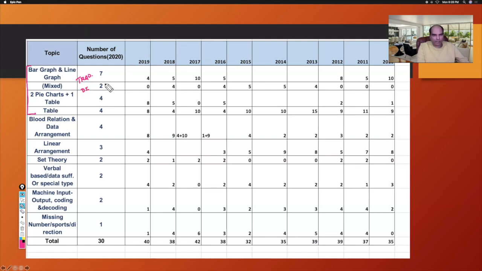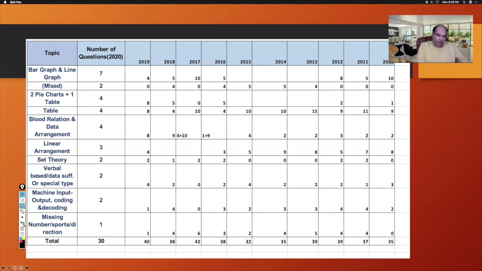It will be about understanding the data, extracting the data, and putting the correct information from the table or the bar graph or the line graph or the pie chart into a formula. What do you do in a traditional DI question? The question will ask you to give some information from the data. For that, you have to find a formula. Suppose they ask, what is this as a percentage of that? So you create a formula which says this upon that, and once you create the formula, you extract those numbers from the chart, put them in, and then do the calculation. That's what a traditional DI question is.